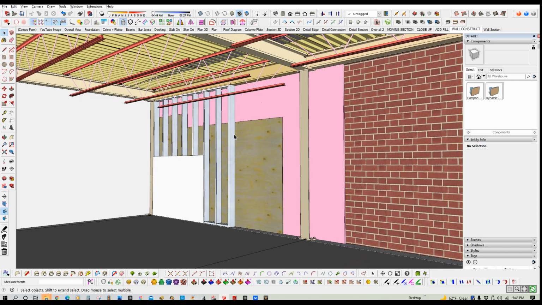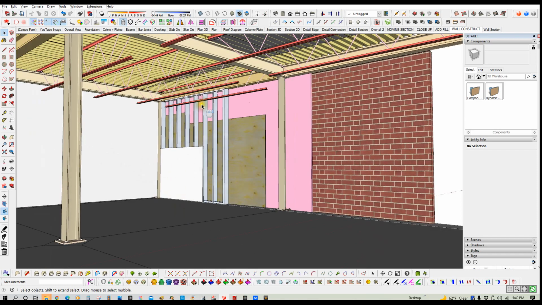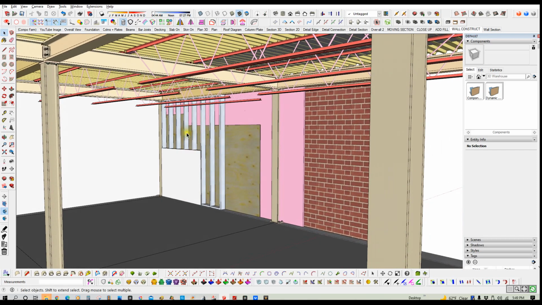I don't care about stuff like that, quite honestly. 1/8 of an inch is 1/8 of an inch. If I'm off by 1/8, I don't really care. 1/2 inch or 5/8 drywall. This is a commercial project, so not 1/2 inch. And then the finished wall back here. This gray down at the bottom is the slab.